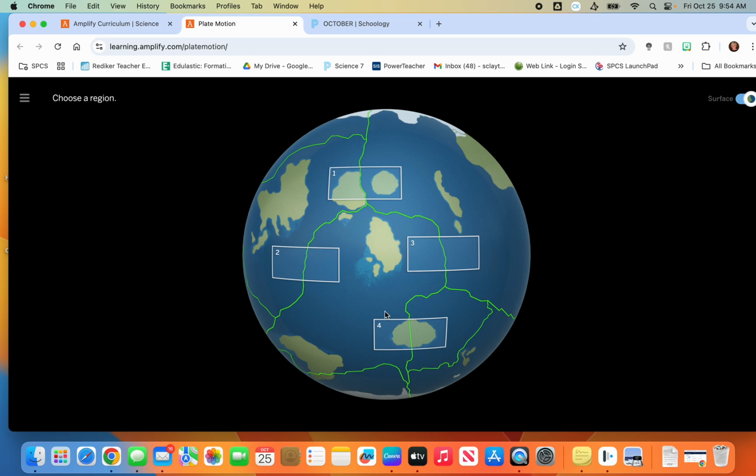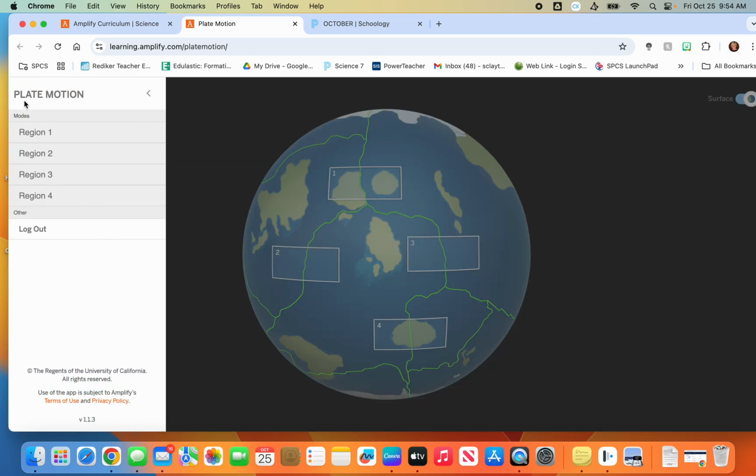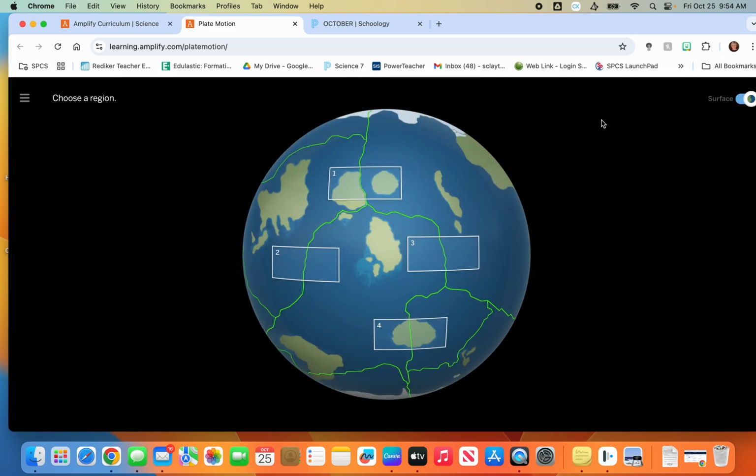Okay, so hopefully you're able to see. Let's come back here to the globe view if you're not there yet. And I want to start off here. I'm going to explain some of the features of the sim. And we'll start with, this is the globe view. So when you're here, you can choose a region. And you can go ahead and click on the region just by clicking in the box. Or you can come over to your lines and you can click a region here.